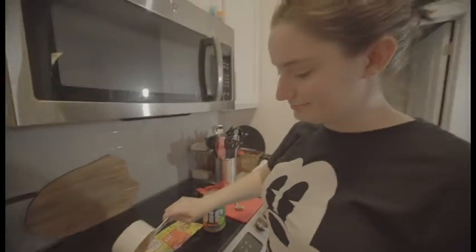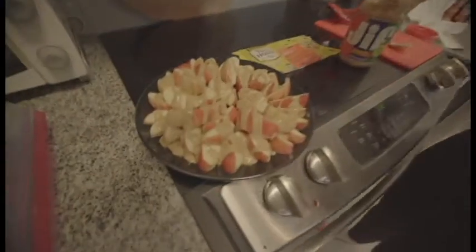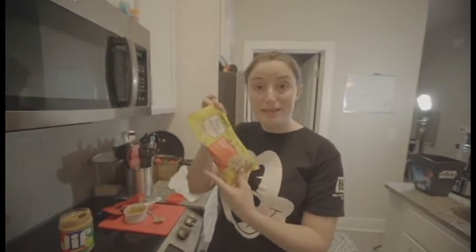Drizzle on that. Looks very good. It does look very good. I could eat it like this, honestly. Smells good too. Man, oh man, that peanut butter. That's not even the ending yet. We got chocolate. There's more? But wait, there's more. We got chocolate chips. I got the minis for this.